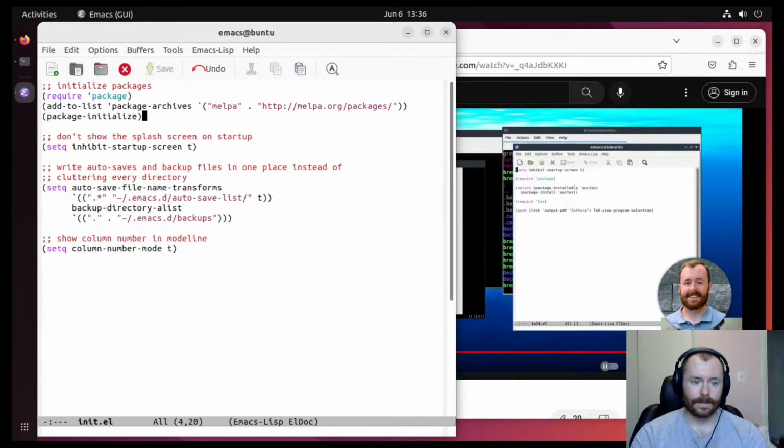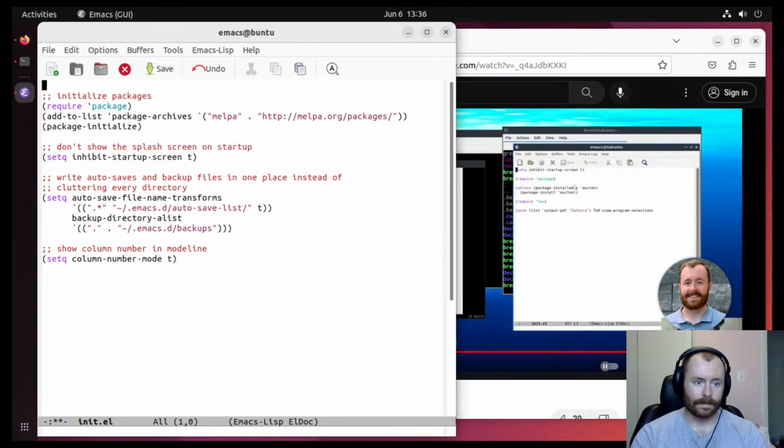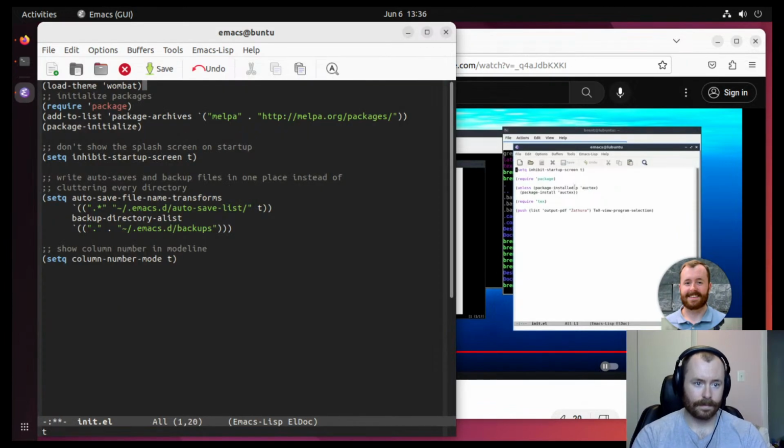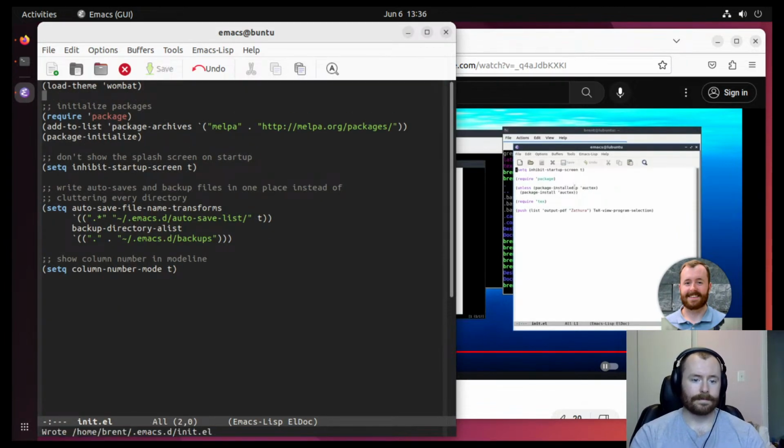All right. Oh, let's load a new theme, actually. That should make everybody a little bit happier. Initialize packages. We loaded a theme. Yeah, so now we can install some packages.